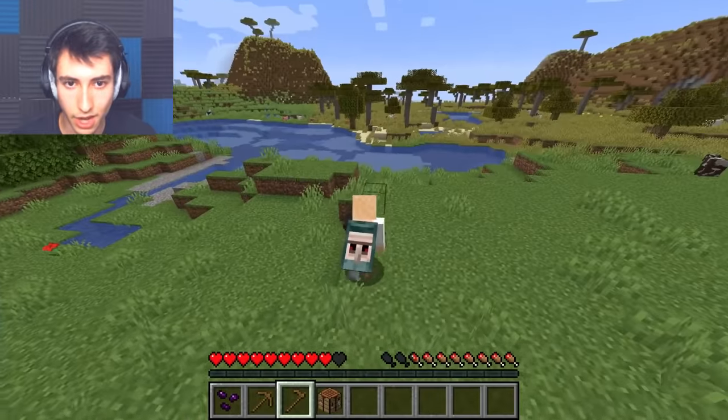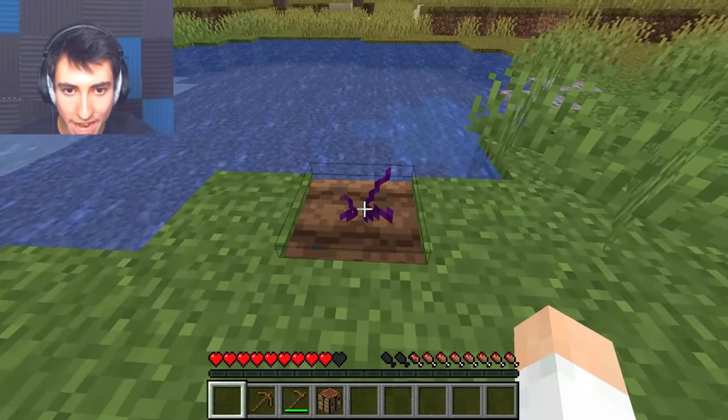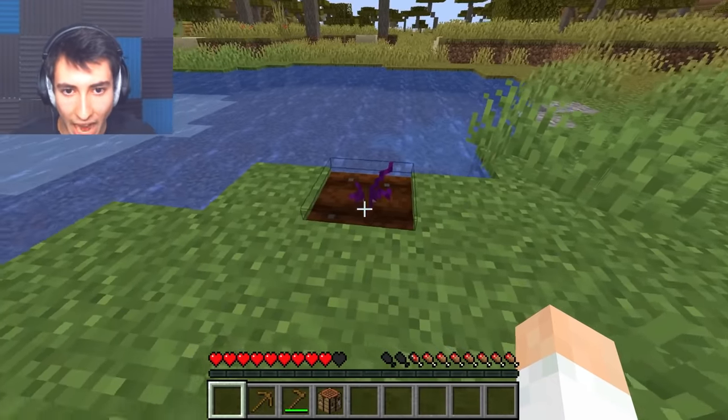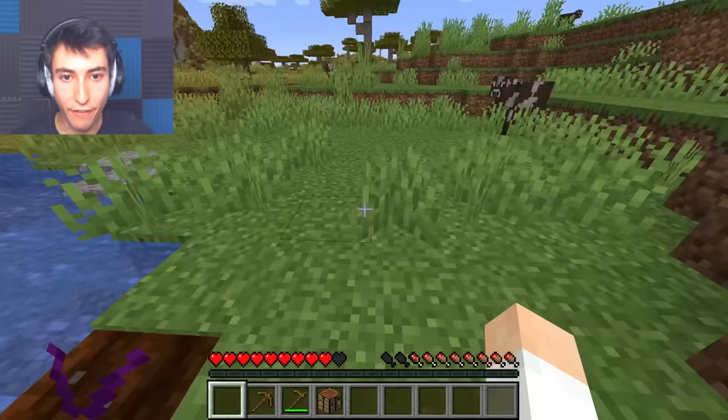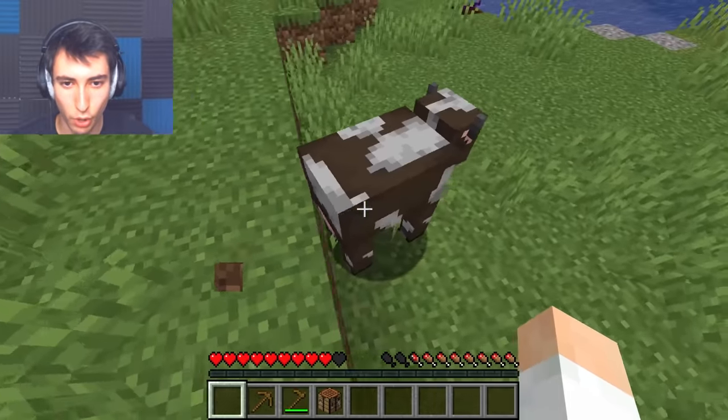Oh, wait. I kind of like this area right here. Yeah, look at this. There's so much water. Okay, perfect. So let's just go and hoe down this, put our ender seeds there, and oh my god, they're growing. And they're purple. What the balls? They grow pretty fast, so we don't really have to... Oh, hello, Mr. Cow. You look pretty good today. Nice and, damn, boy. Nice and thick.